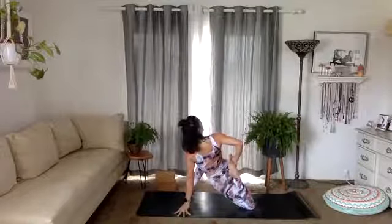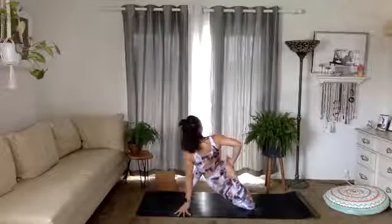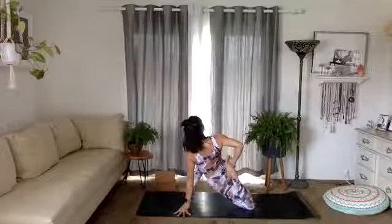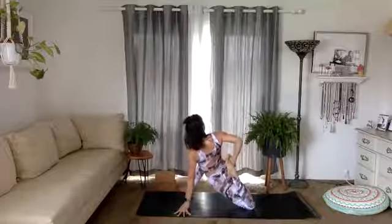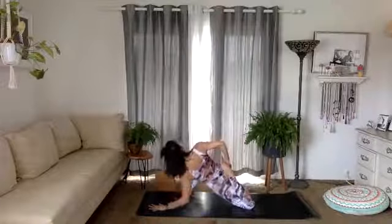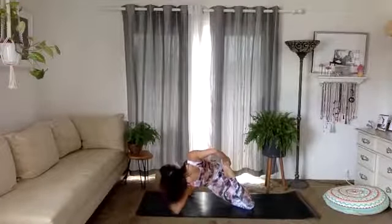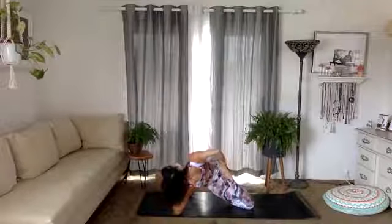This is when I start talking to my quad. I say, receive, receive, receive. Some of you might be able to take the left elbow to the ground as you do this stretch. I like to bend my elbow and perch my head up onto my fist.